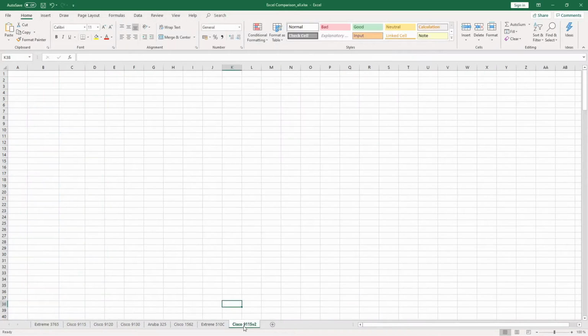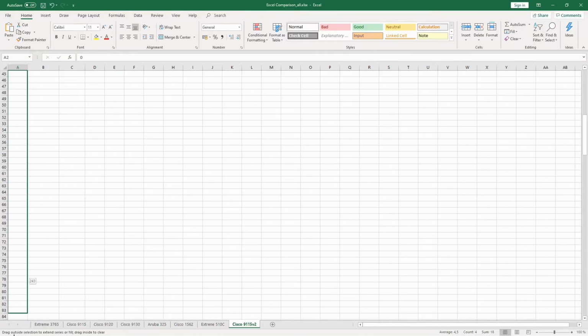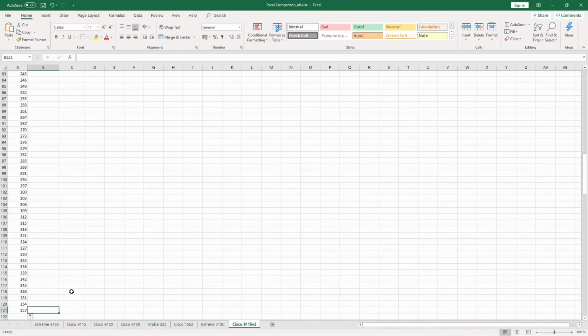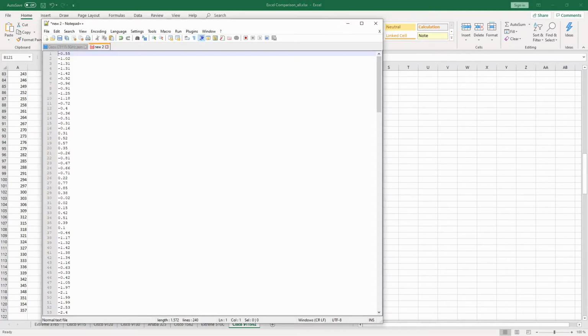Now in Excel, I prepared it. So we have one row with elevation plane, another one with horizontal, and we have the data in the 3 degree steps. So 0, 3, 6, 9. We marked that and just pull it down until we hit 357. 357, here we go. Then we go back to Notepad++.